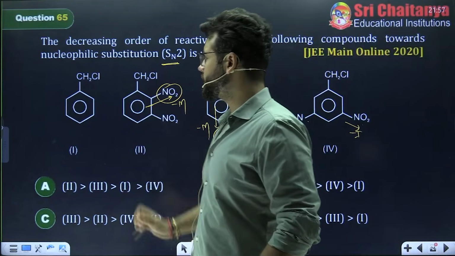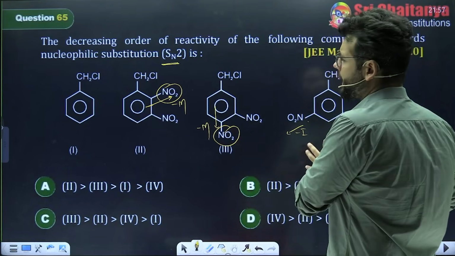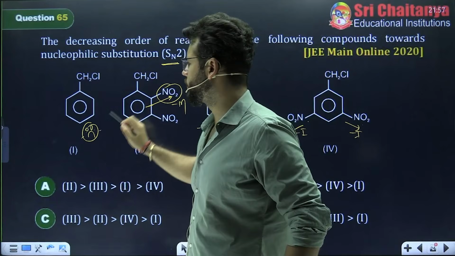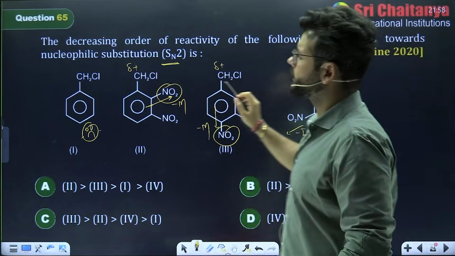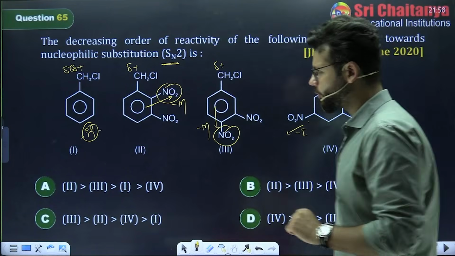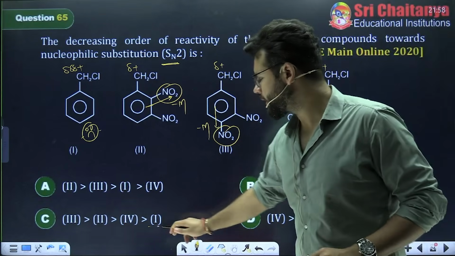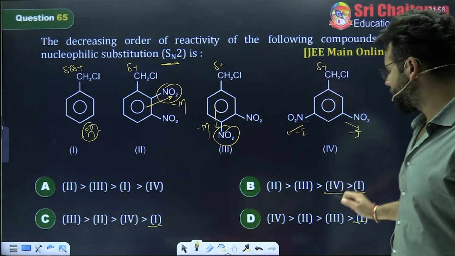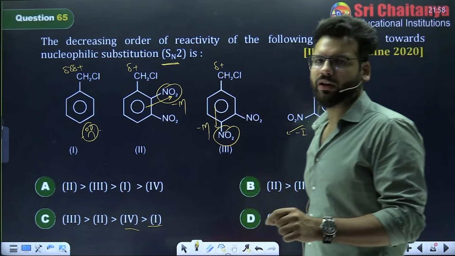So the first thing we should do is try to eliminate options. These NO2s are all helping for the SN2 reaction, so this one has to be the worst. Here nobody is there to help. These are all positive carbons, but this one is very, very little positive. So 1 has to be the worst. Three options are there where 1 is the worst. Then we'll go to the 4th one. I just told you why: in the 4th one, NO2s are only applying a minus I effect, which is a very weak effect.